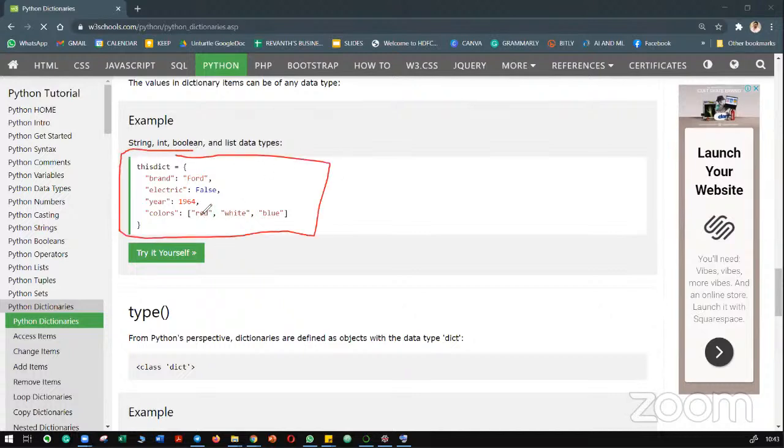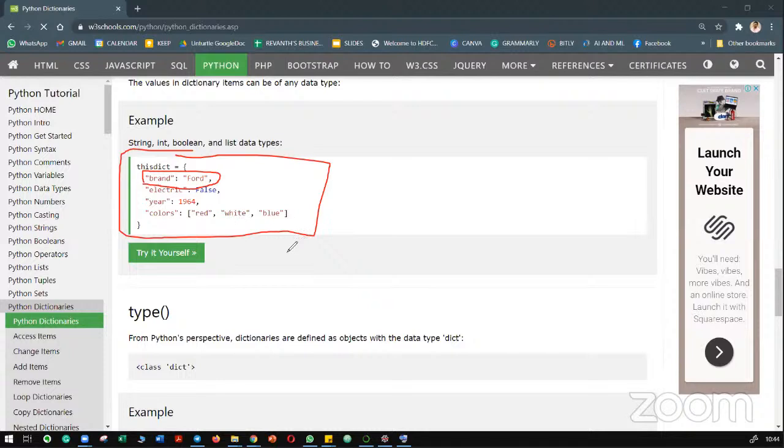This is the format in which you write that information. If you observe here, let us consider this one. Brand is Ford. This dictionary is talking about a car whose brand name is Ford. It is not electric. It is manufactured in this particular year.